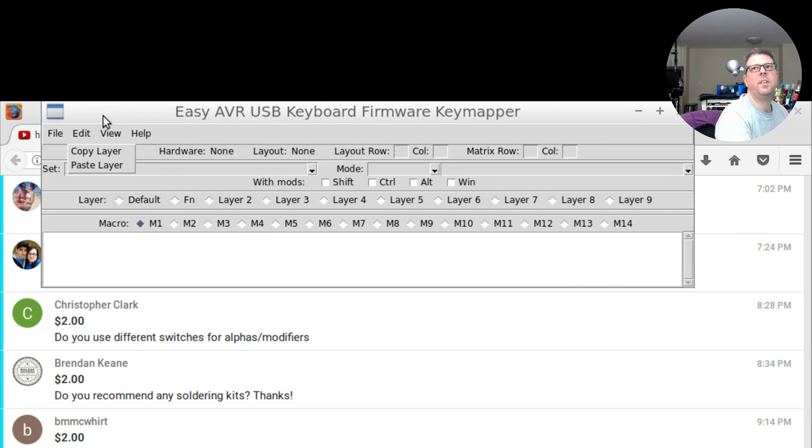All right, let's do this. So this is Easy AVR USB Keyboard Firmware Key Mapper, which has a great name that's super easy and memorable. You'll never forget it because it's really simple and just rolls off the tongue really nicely.